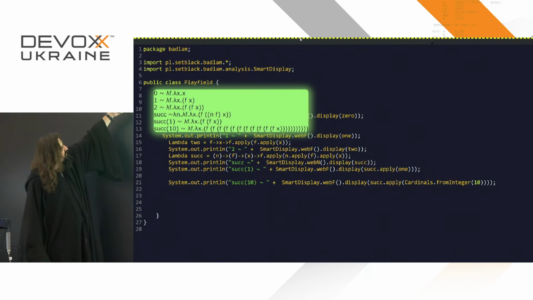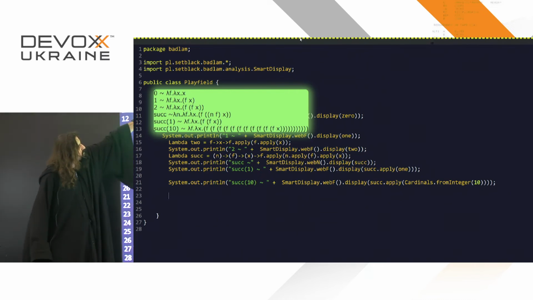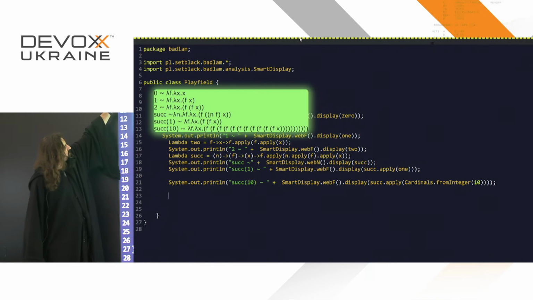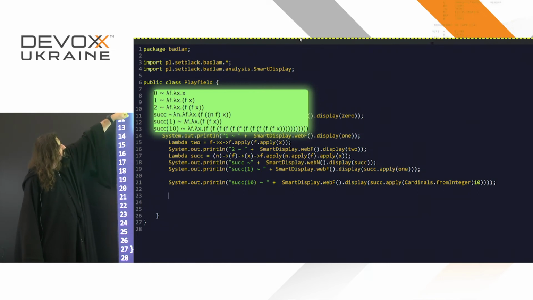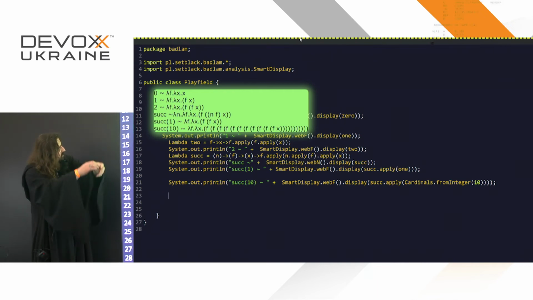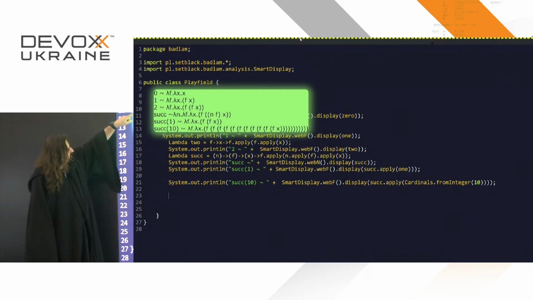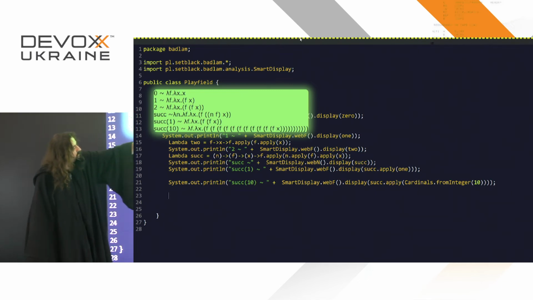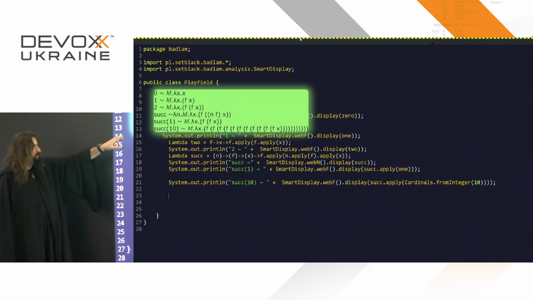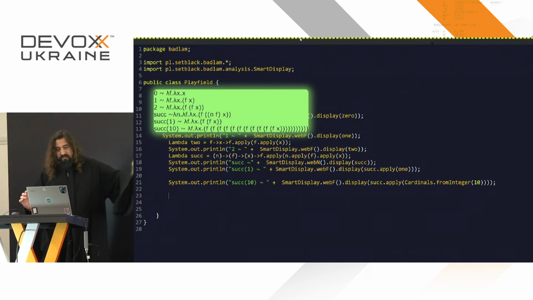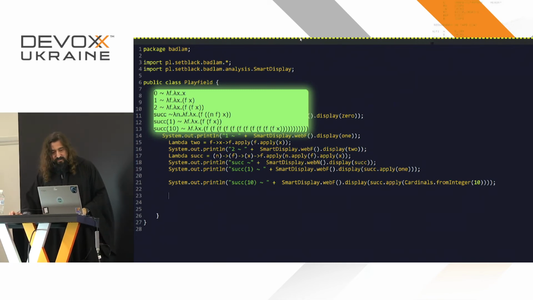We take two lambdas and we apply the first one as many times as the number we represent. So 0 is we never apply f to x, 1 is we apply once, 2 we apply f to x and apply one more time. Successor is like this, and we, for instance, see that successor from 10 should be 11 f's there. You can count them for me, but okay, cool. You see that, for instance, successor of 1 is 2.